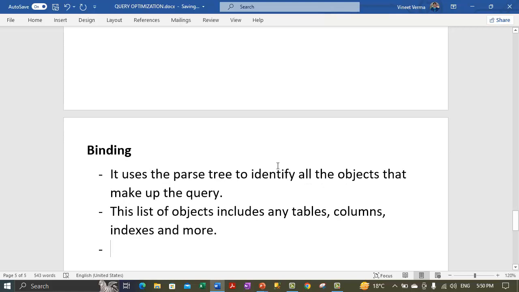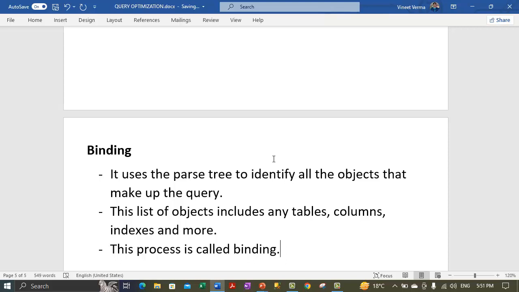This process is known as binding. So this identification of all the objects that make up the query is known as binding, and the parse tree is used by the binding process to determine all the objects that are required.